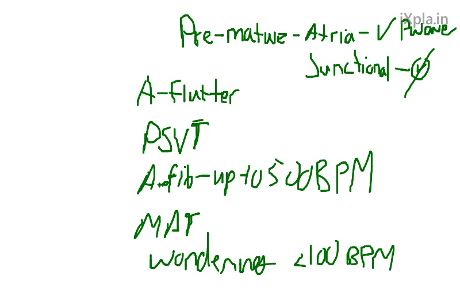Now, some of these can be considered benign, like premature beats. If they occur randomly, just out of nowhere, they can be benign, but they can also be malignant, because it just means your heart is beating before it should. A flutter can be benign or malignant, whatever. PSVT is definitely benign. It just means you drink a lot of alcohol or caffeine. AFib definitely can be malignant because it can compromise cardiac output. I don't think anyone died from AFib, but it lowers your quality of life, and it's uncomfortable because your atrium is going crazy. So those are the ectopic arrhythmias.